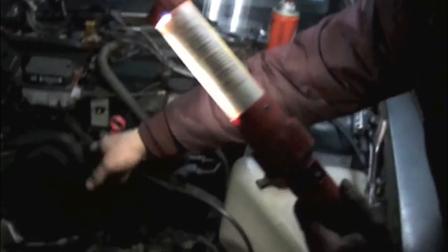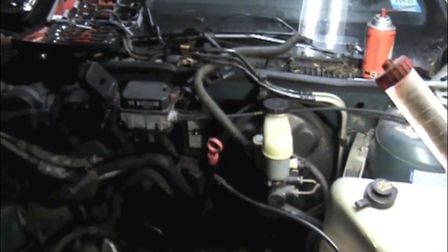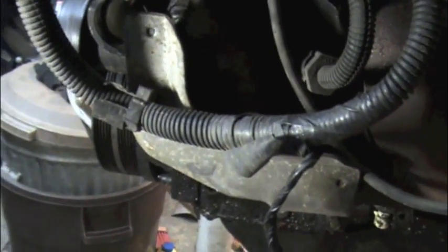One nice thing that's different from the LeSabre is the whole wiring harness of the engine is one plug — unlike the LeSabre where it's hardwired all the way to the dashboard. Your '87 LeSabre? Accessing a block heater. Sweet — where is that on the block? On the front. Yeah, and the freeze-out plug — that should be easy enough to change. It just screws in. Now all you gotta do is get a damn working engine to put in here, and find a place to dump this one.